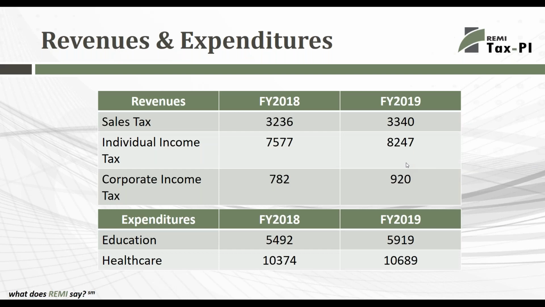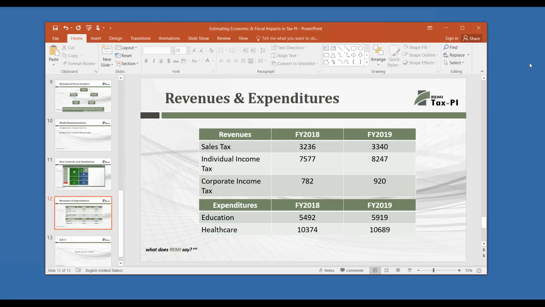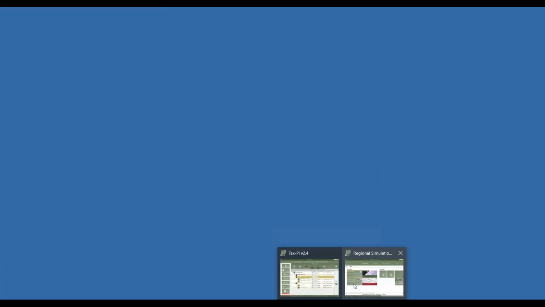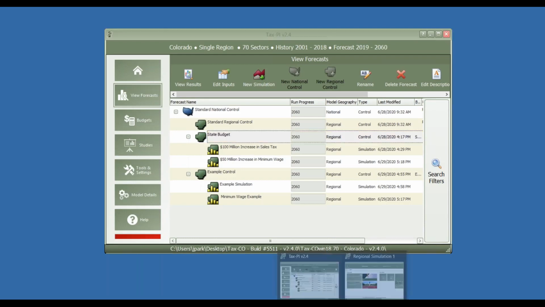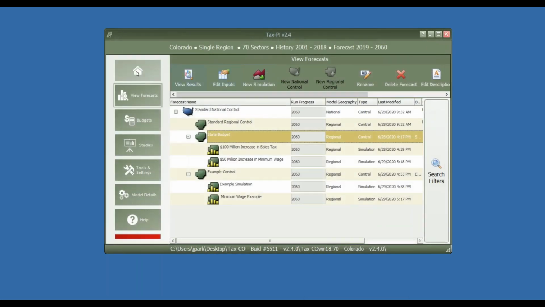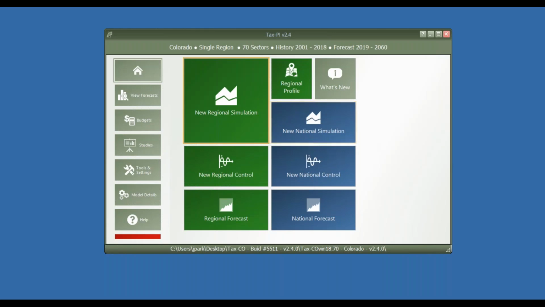Then let's, okay. So just here we go. Alrighty, then let's bring up the model now. Okay. Maybe I just need to scroll down. Yeah, let's get to the home page first. Okay.